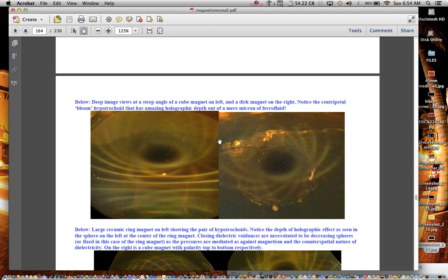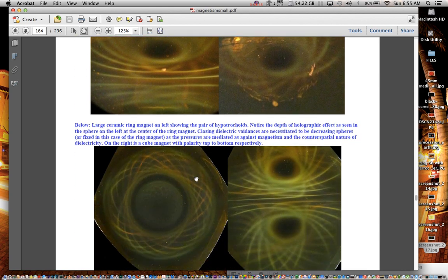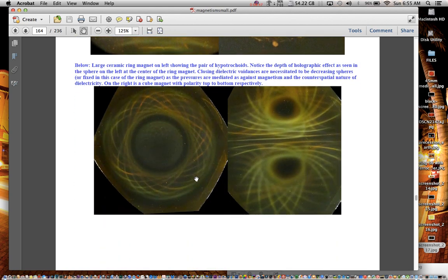But these are real photographic images that I took. These are magnets underneath. You can actually see the hypertrochoidal three-dimensional holographic projection of what magnetism truly is. Like simplex fluid dynamics, magnetism can only extrapolate itself out as a reciprocating precessional hyperboloid, which must be extrapolated in a hypertrochoidal formation. Now that sounds extremely complex, but it's not. It's actually divinely simplex. All of these images are not altered. They're actually cropped, but they're not altered.